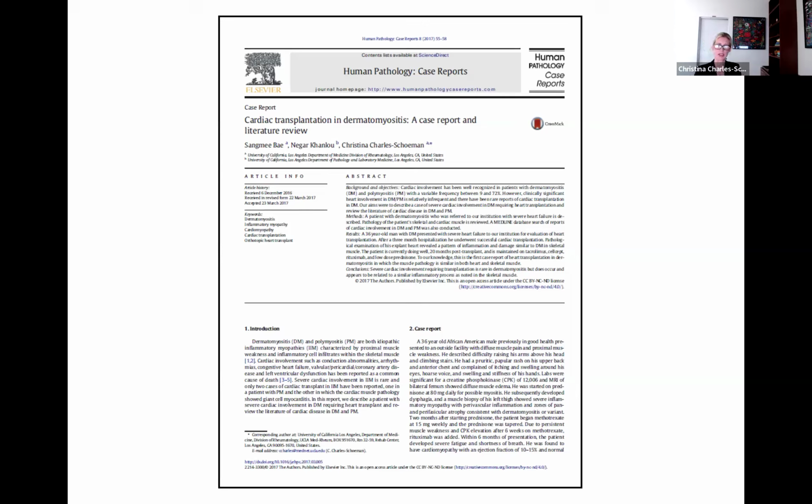He just was not treated aggressively enough initially, in my opinion. He got some steroids, he got some methotrexate, they started tapering the steroids, and he went on to not only have profound muscle weakness, but to have cardiac involvement. So that by the time that I saw him, his ejection fraction was less than 20 for his heart function. And as you know, it should be more around 60.